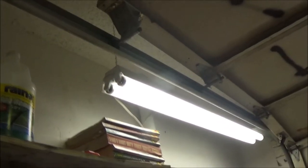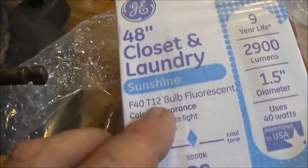Overall review, thumbs down. I give it a 3 out of 10. Yeah, and it's hard to get the bulbs in to get them working. If you saw me struggling, that was fast forward too. It looks like they're just going to fucking pop out of there at any time. The T12, okay? T12. Look at that shit.